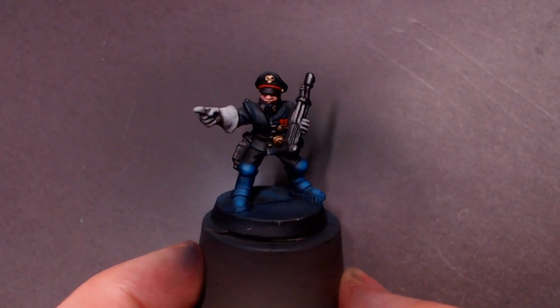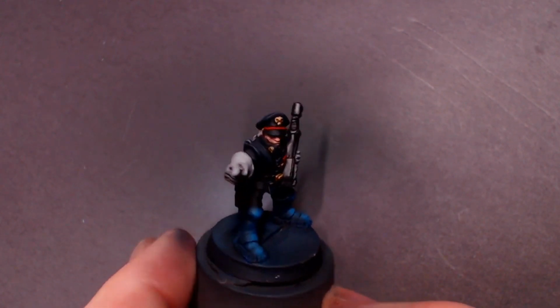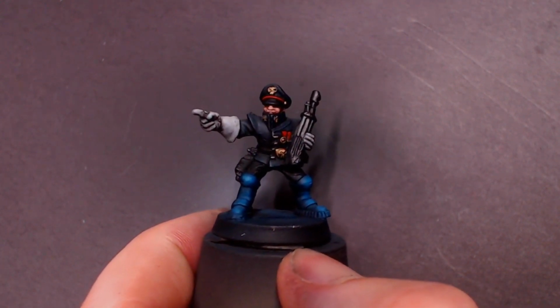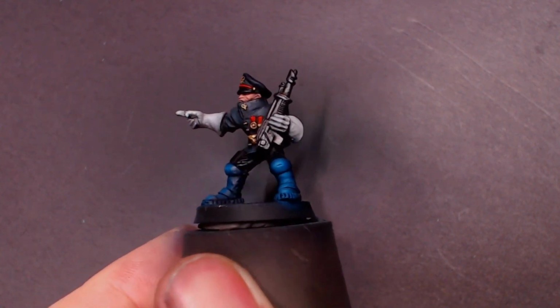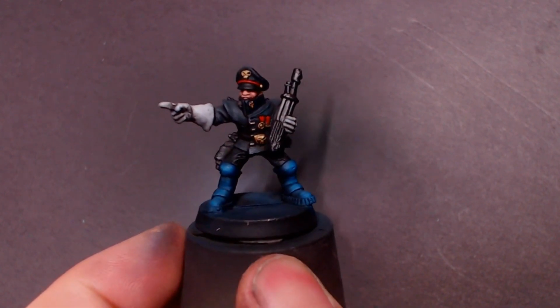And so here he is after that oil wash has dried up. You can see he is looking really good for an eBay rescue. Like no model in the late 80s, early 90s when this model came out looked this good. So we've got this OG model with modern paint tech, looking dope, ready for the table.